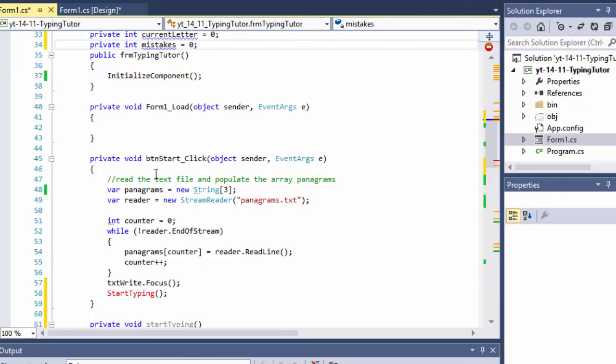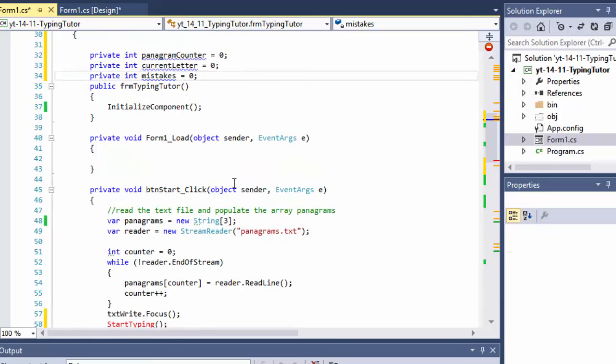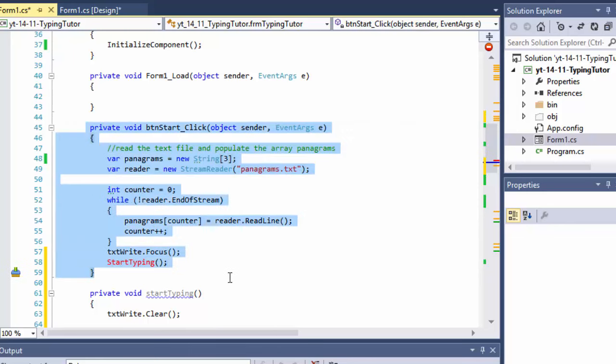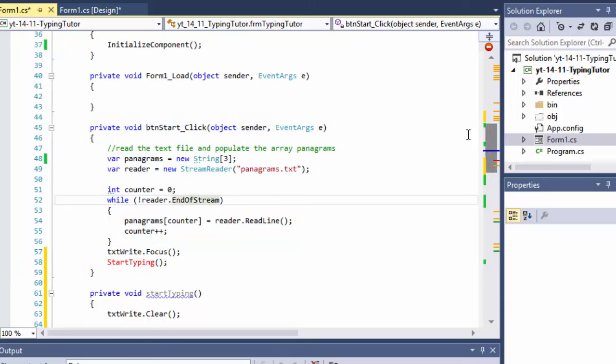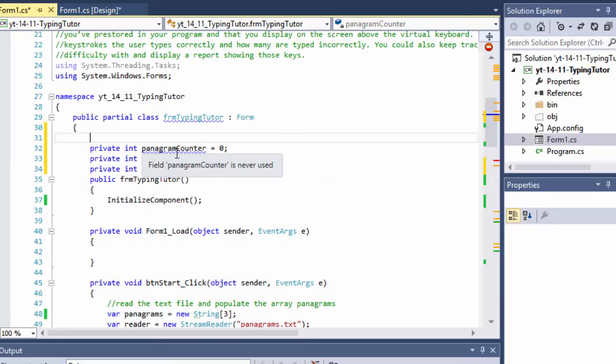And over here in our button start click, we have an array with the anagrams. I'm calling them anagrams, the pangrams. This array, though, I don't want it just be available for the button start click. I want it to be available across the form because I need access to it. So I'm gonna change this pangrams array, and I'm just gonna declare it as a form level variable.